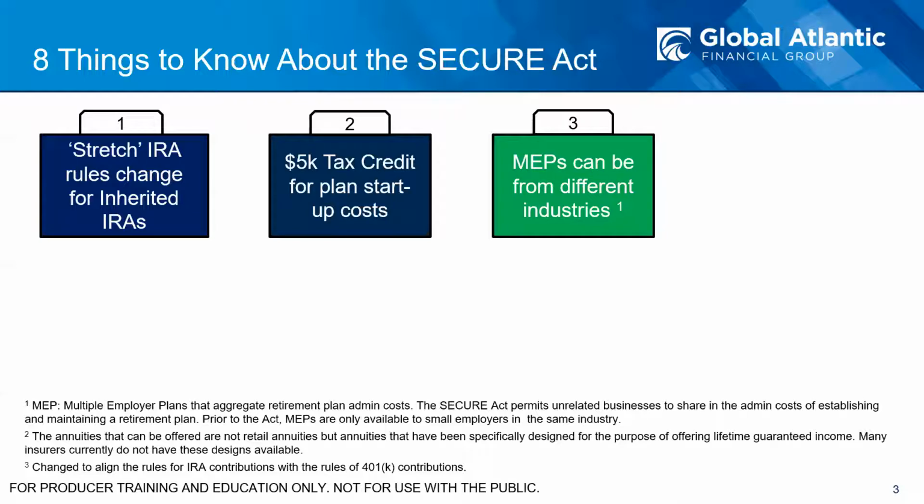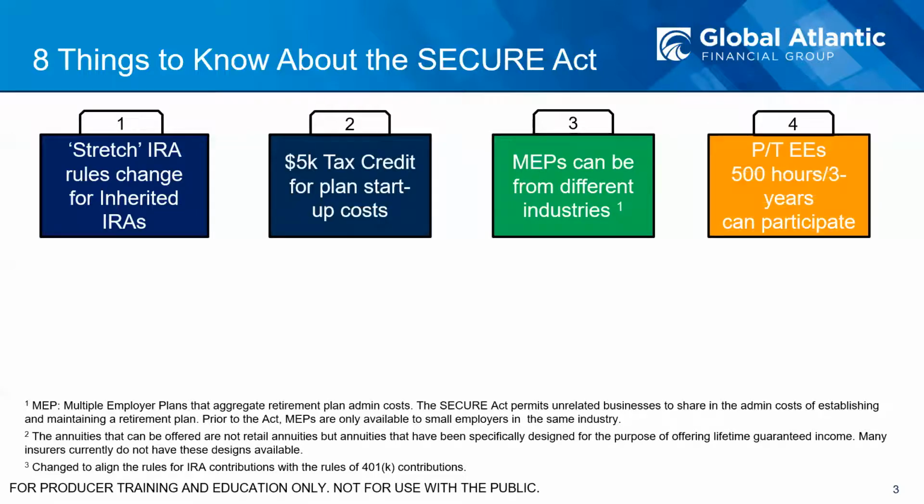Next, on top of that, was multiple employers can go through and kind of put a singular plan together. Before, they had to be from the same industry. This allows them now to have different industries and be able to combine in efforts and reduce costs and share in costs to start up plans. And so that's another piece that came in. The fourth point was allowing more people to participate. It used to be that only full-time employees were able to participate inside of these plans. Now they've gone through and really taken the threshold of number of hours worked to 500.